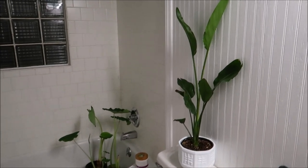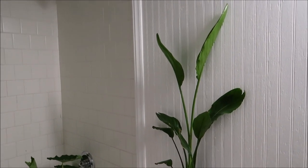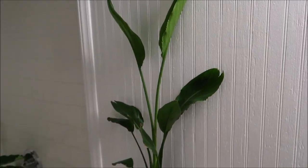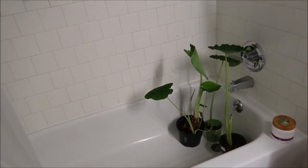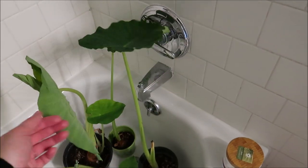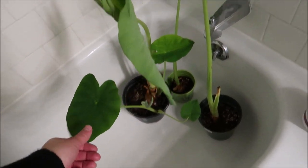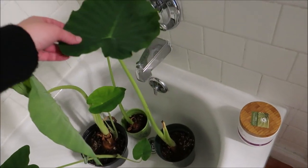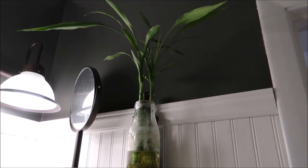Welcome to the bathroom! I only have a few plants in here. This here is a birds of paradise plant — it is doing absolutely amazing, these leaves are getting massive, and it barely gets any light in here but it's really loving this spot, I think because it gets quite a bit of humidity. The other plants I have in here are elephant ears that I actually had growing outside that I've brought in for the winter to see if I could keep them as houseplants — they've gotten a lot of new leaves and are looking really pretty. Then I have a little bamboo plant right up here that I've had for years.